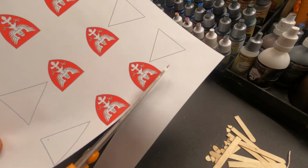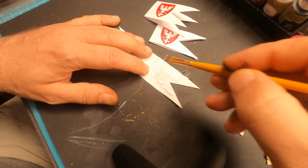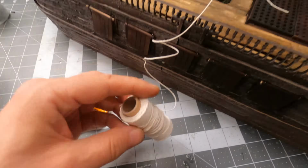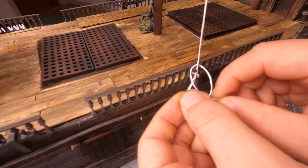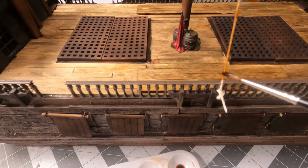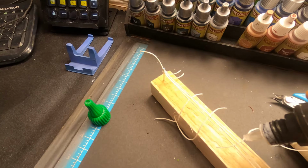We also need something to identify the ship, so I printed out these flags. I'll just fold it around the flag post and put some PVA glue in it. I don't want too much rigging, but a wire here and there is okay. I tied up a nut, put some super glue on it, and then I painted the thread with some pale bone. I also made this jig so I could make a ladder for the crow's nest.